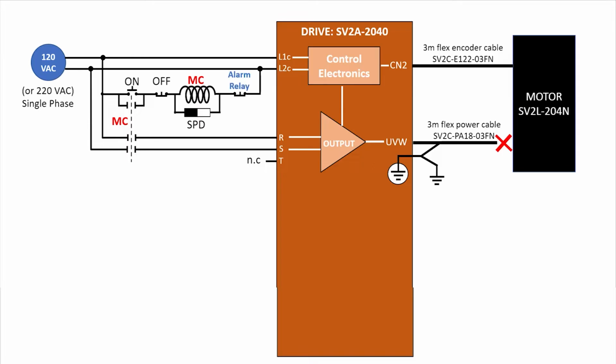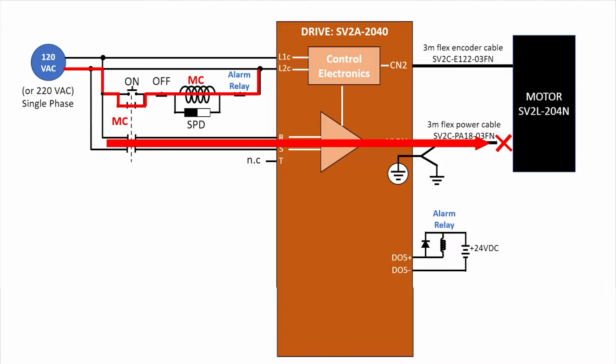The current then flows through a normally closed alarm contact, which the drive will open if it sees a fault via output pin 5, where you connect an external alarm relay that controls that alarm contact. So current's flowing through the control circuit like this, which keeps the contactor closed and power flowing to the servo motor. If someone opens the off switch or the servo system generates a fault, the current stops flowing and the power to the motor shuts down. The servo control electronics are still running, but the power to the motor is cut off. Now that's the first option for controlling the motor power.